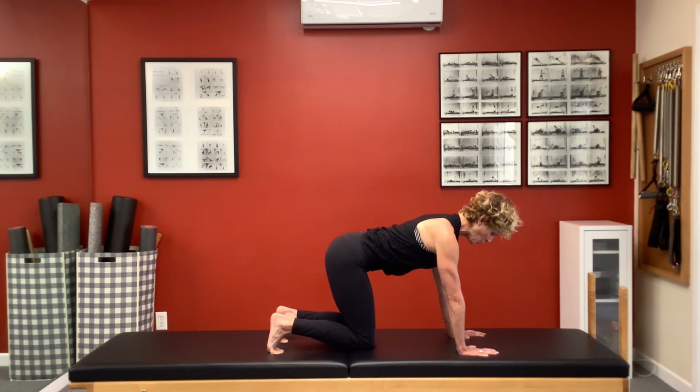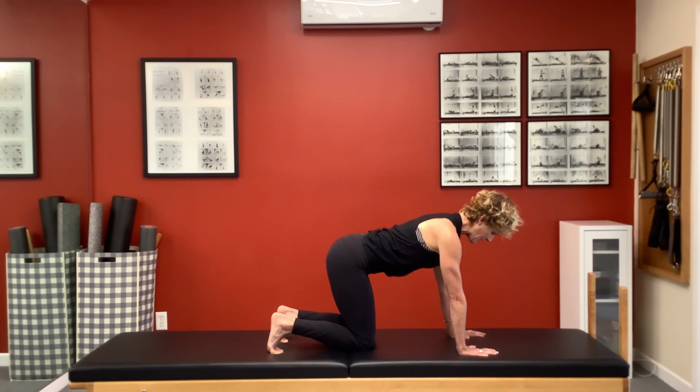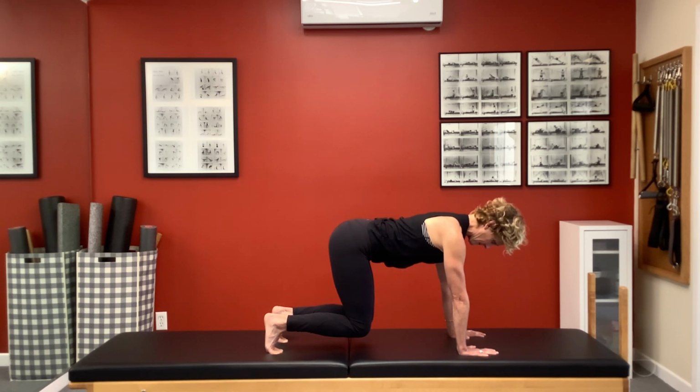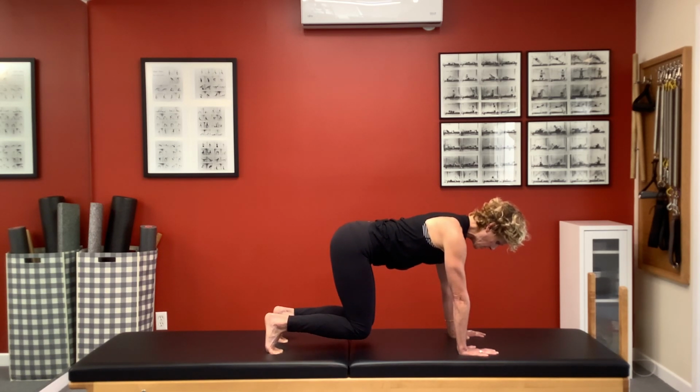Again, we push away from the floor. Equal weight on every part of your body that is on your mat. Equal. And then we bring it down. Again, we will be doing full planks later. This is a little prep. Great way to do it. Strong upper back and down. And give me 2 more. We lift it up. And we lower down. 1 more time. We lift it up. Hold it there.